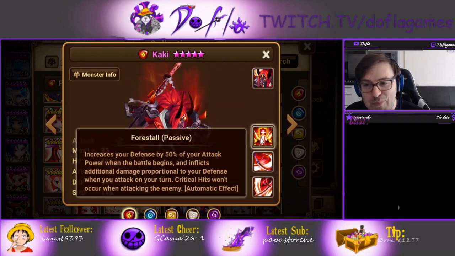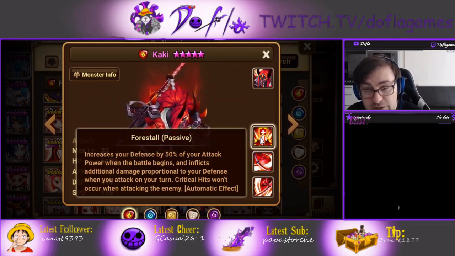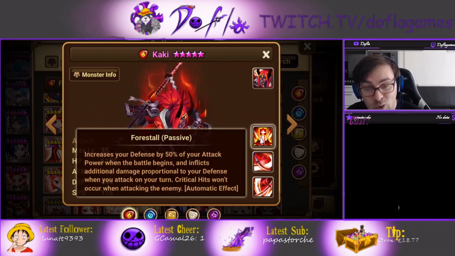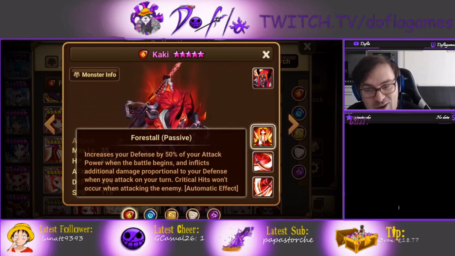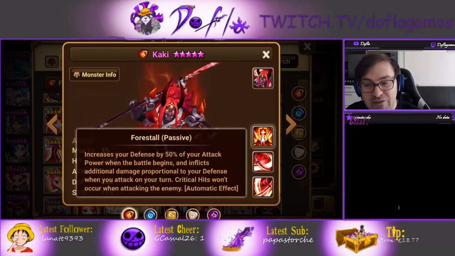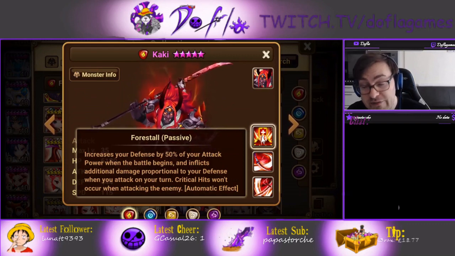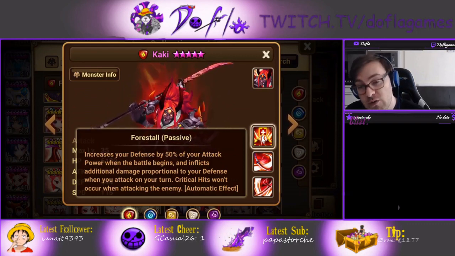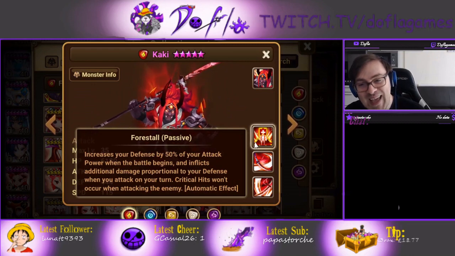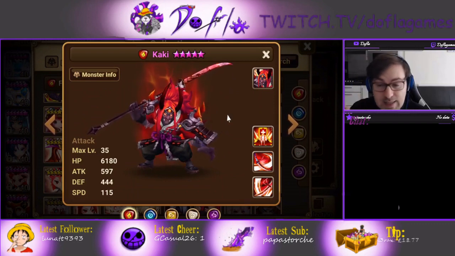That's pretty good. Passive: increase your defense by 50% of your attack power when the battle begins. You get extra defense based on the attack power and inflict additional damage proportional to your defense when you attack on your turn. Critical hit won't occur, so it won't crit, but yeah. It gets 50% of the attack power as defense. It does damage based on the defense as well, and also it won't crit, meaning Miho is gonna be dead. That's insane though. His base HP is low as we said before, but his base defense is not even that bad. His base attack is actually really good.